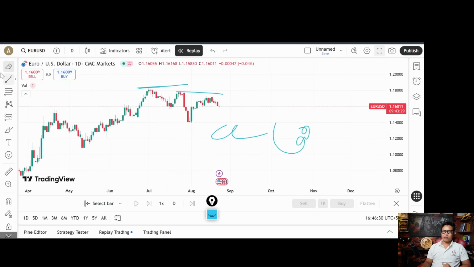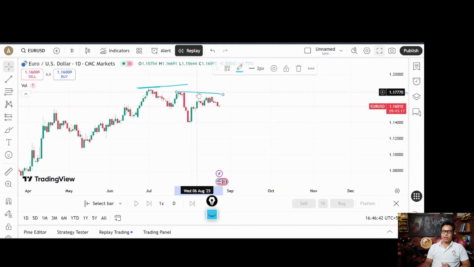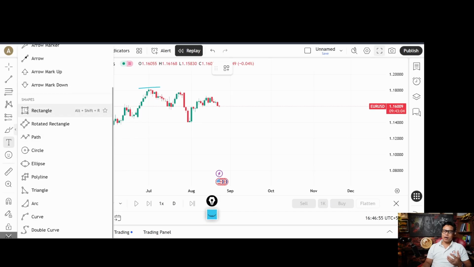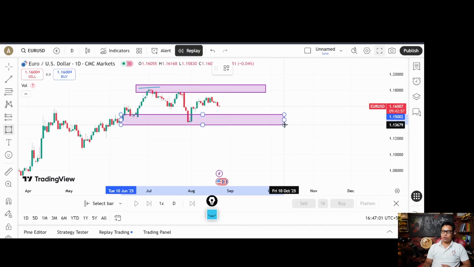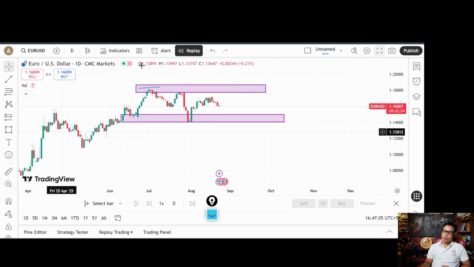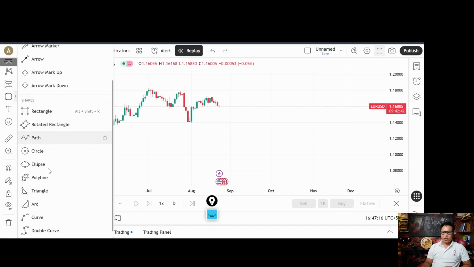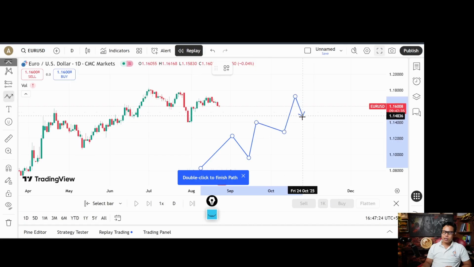Let's see. Okay, no, this is not taking it. So to do this, we have to go back, click in here and delete one by one. Let's see more. Then you have arrow marks, circles, rectangles. For example, if you want to draw a pattern rectangle, you can draw it like this. You can mark a zone, something that will be helpful for us in the coming days. And if you want to delete all these things, instead of going one by one, you can come down to the delete section and remove all drawings. Much easier, isn't it? And apart from this, you can find paths or zigzag paths. You can create a drawing part by part in here. This is like a toolset, fantastic.